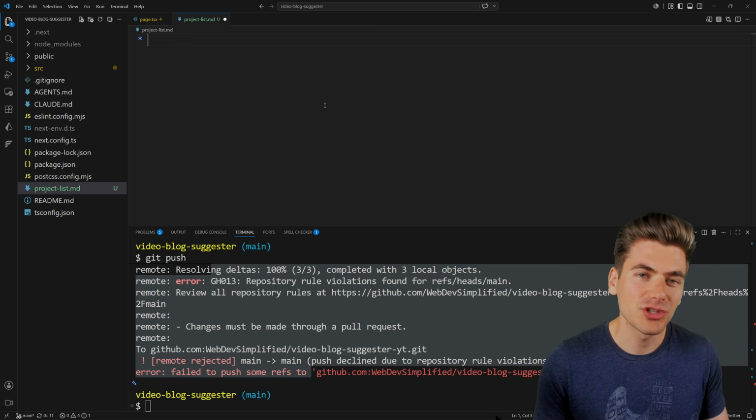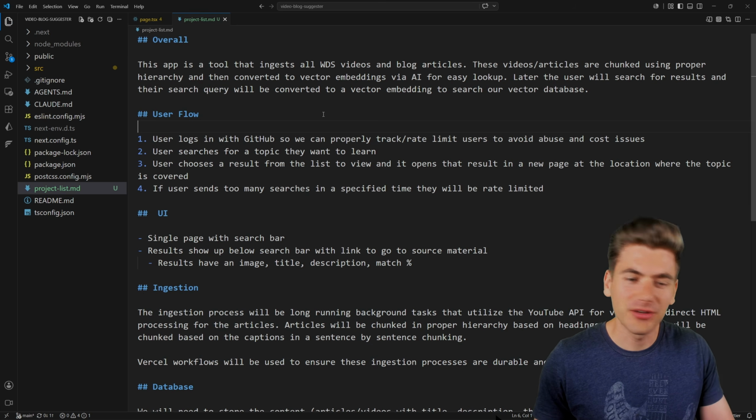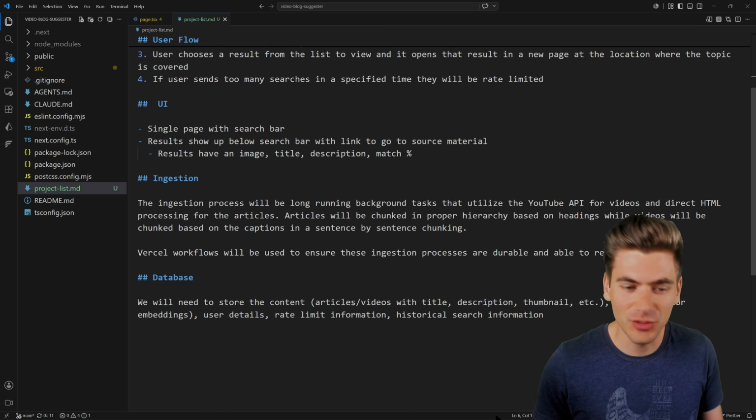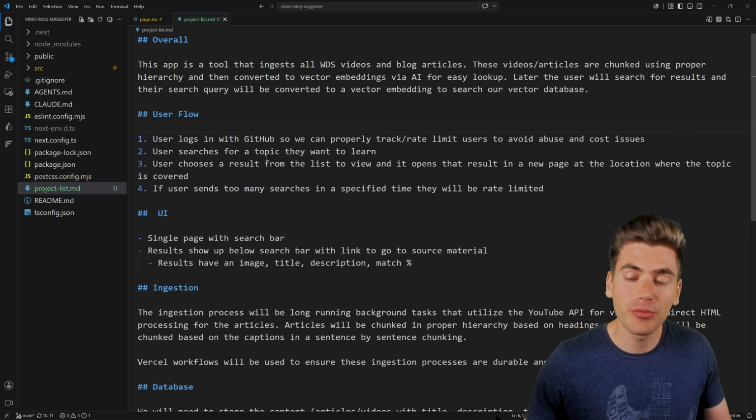And all I want to do is really just create a list of all the different things we need inside this project. I'm going to go ahead and do that and come back once I finish. Now I just finished writing out essentially everything about this app that I can think of off the top of my head. You can see it's not super short but not super long document. I kind of broke it down in a few sections.